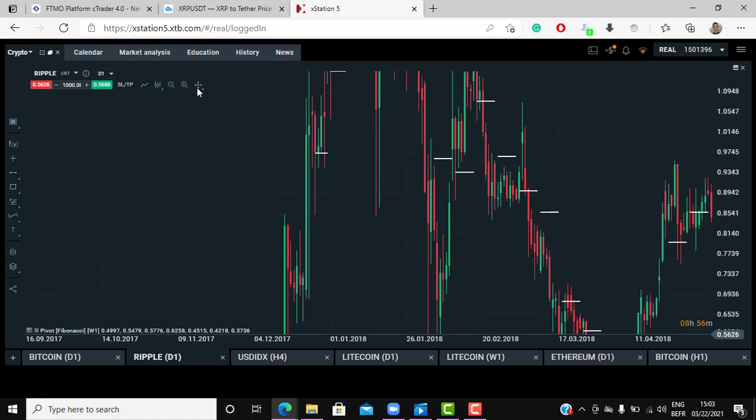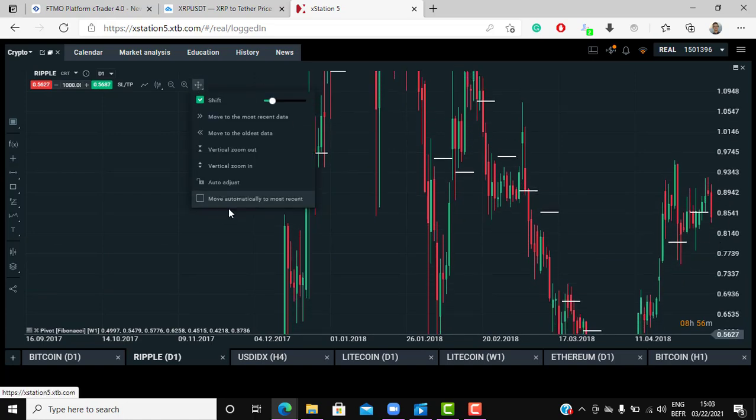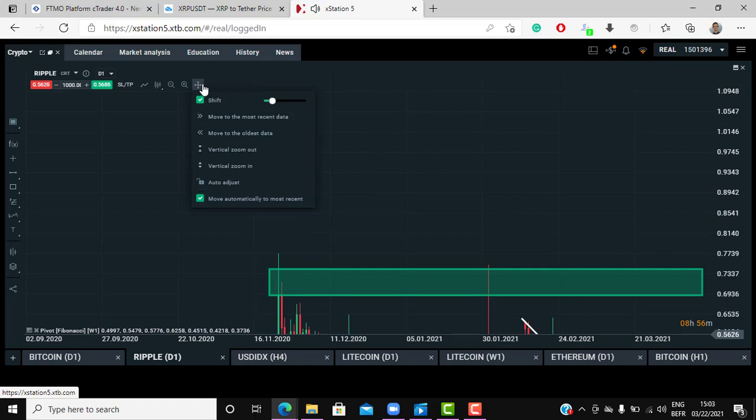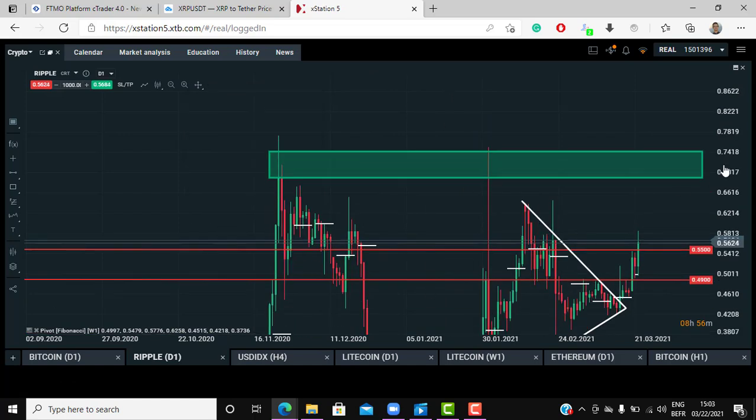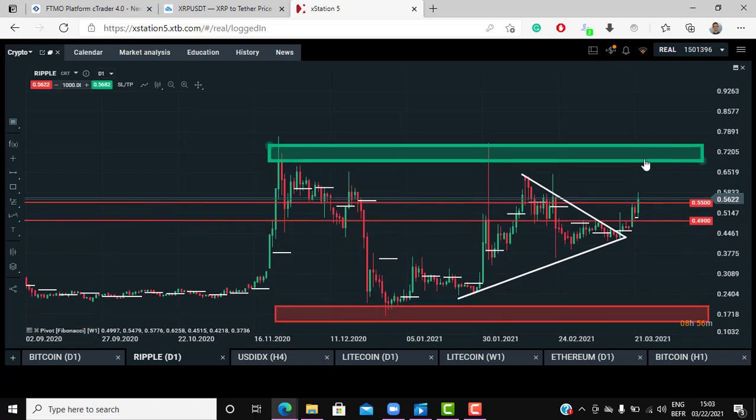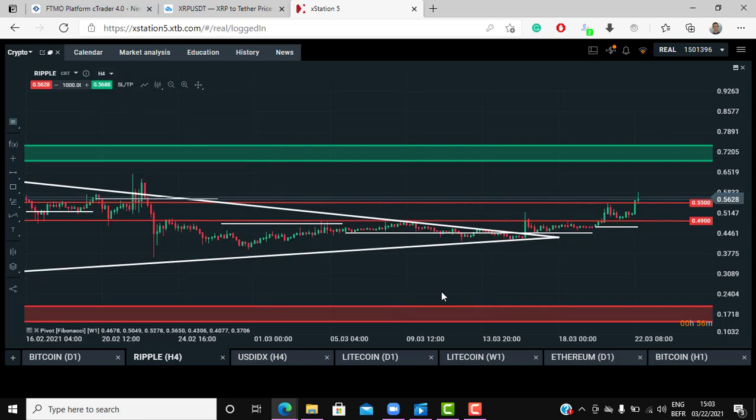Now we're going to go over to the most recent price action. Here, what's going on right now is that we are in this range between the 0.7 area and the 0.17 area. We're bouncing, trading in the same price action that I showed you earlier. We were in this triangle, and then we broke above the triangle, backtested a little bit, and then kept going up. So we're going to go over to the 4-hour chart to give you detail on the recent price action.